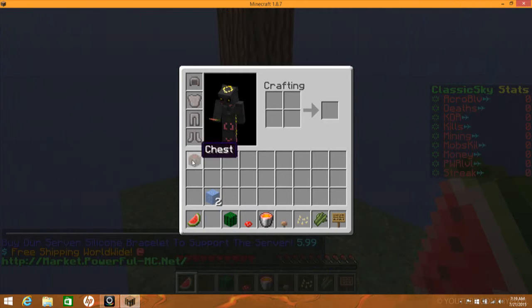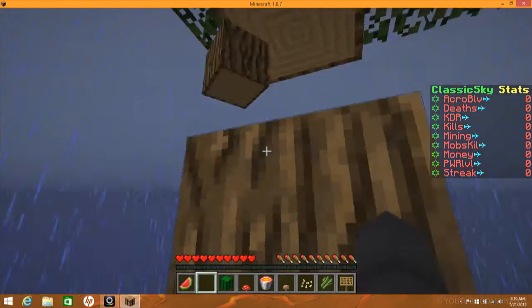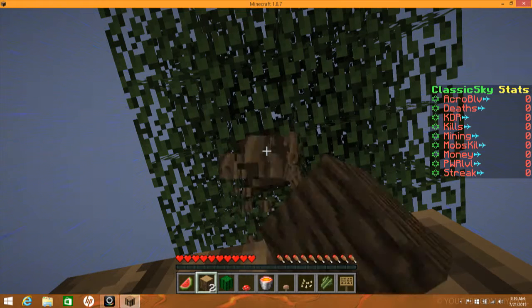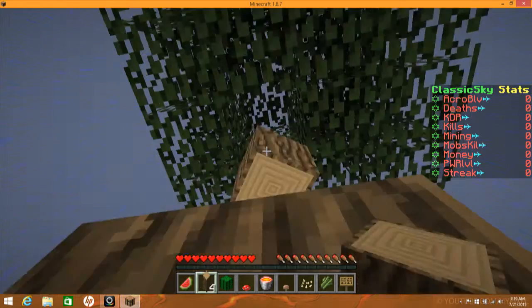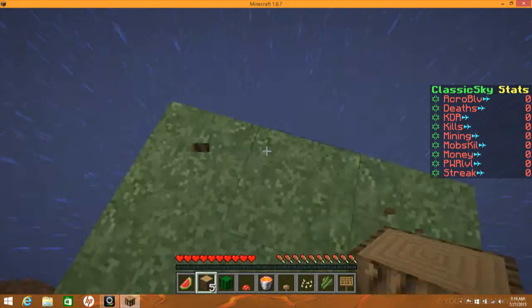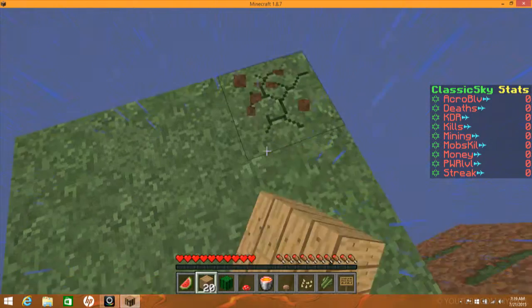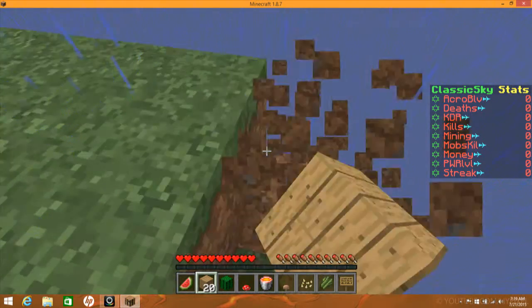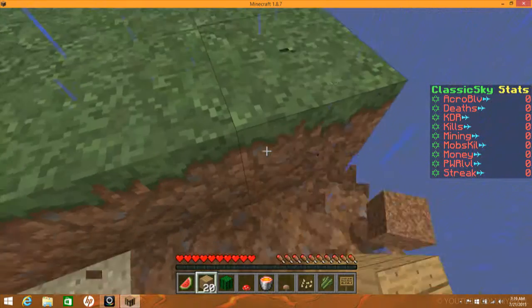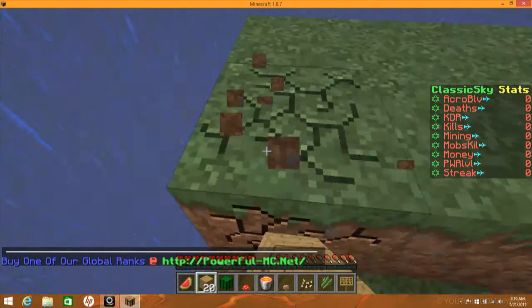I'm gonna do all I can do on here, and then I'm going to go. One of them dropped. That's good. It's always good. What I usually do is I take all the dirt and then leave like one block for me to build on. That way I can use all the dirt for like food and other things. That way I don't run out of dirt.